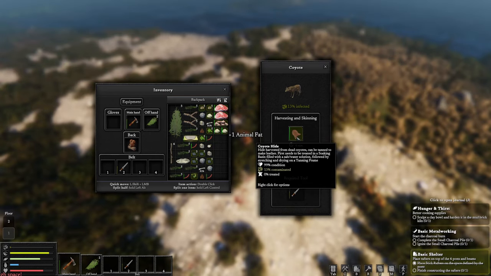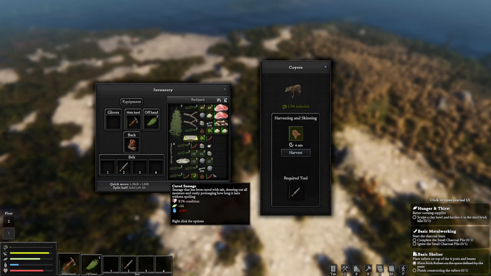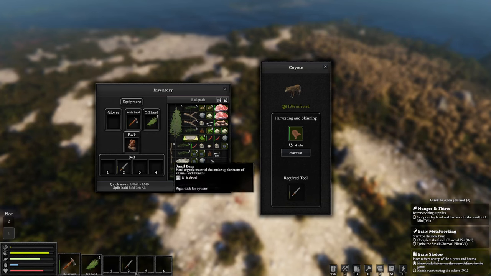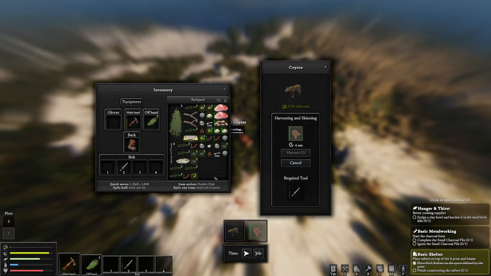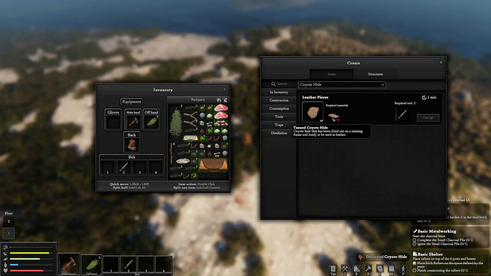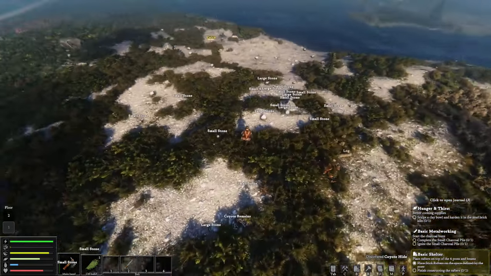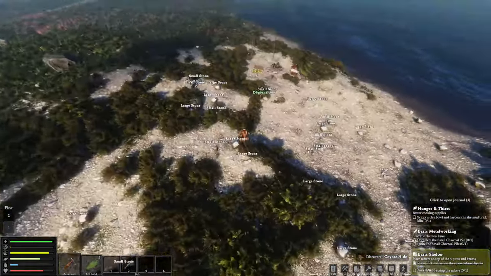Why couldn't we do that one? Coyote hide. Let's make some space. Try and make a bigger square here, I guess. Maybe this will make us something nice. Let's see what we can craft with it. Craft with leather pieces. Tanned. We need to tan it. Okay, gotcha. We need to make a tanning bench. Oh, we need a long sticks, but I've got no space.